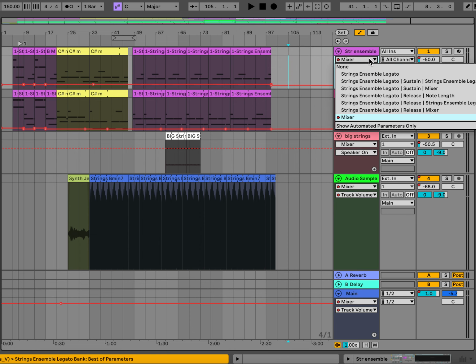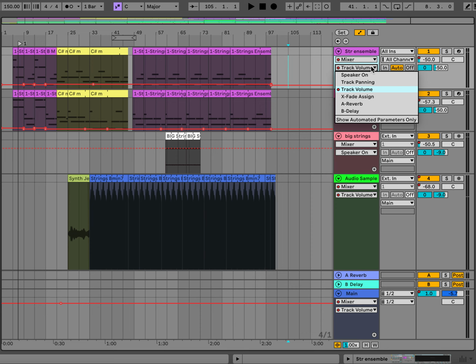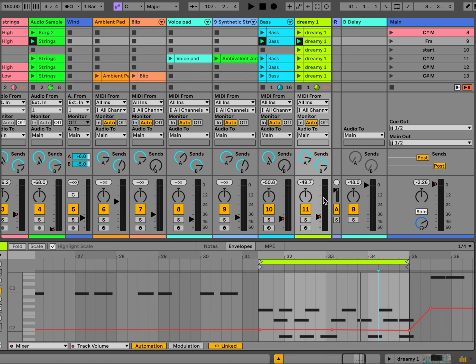And here you choose the device that contains the effect that you want to adjust. And then in the second drop down for the track, you can then choose the parameter that you want to adjust dynamically. And then here you can still adjust and shape the parameter line however you want, similar to the session view. That's really the basics for effect and volume automation.